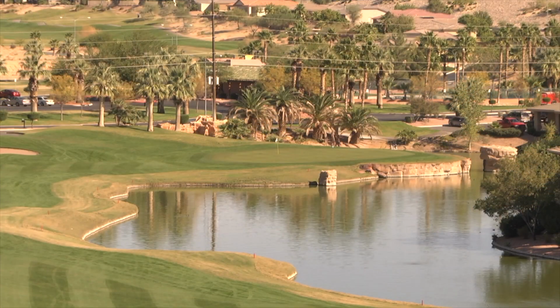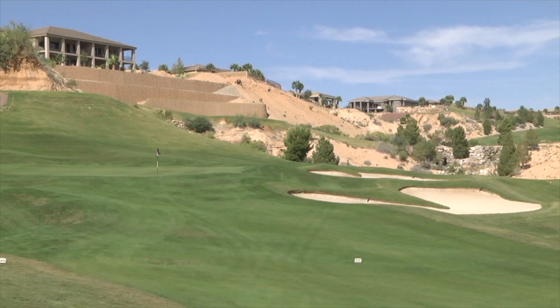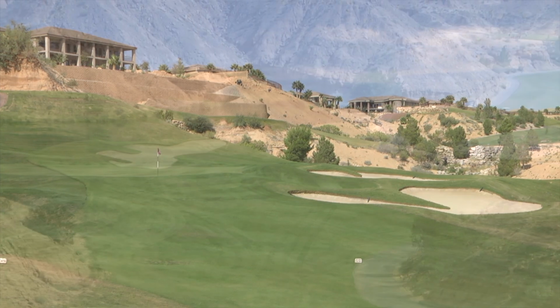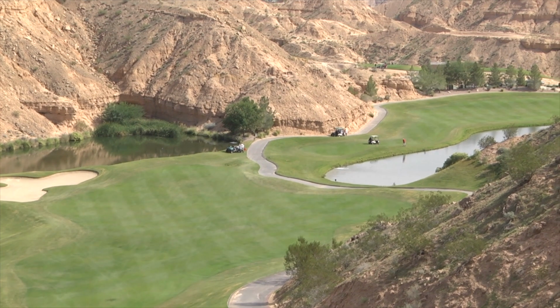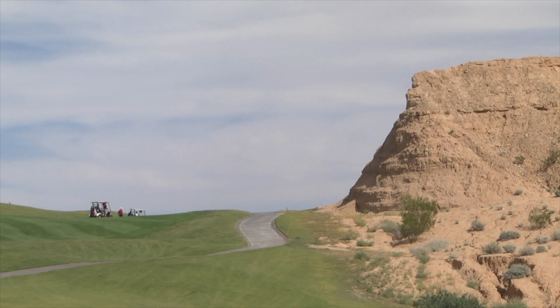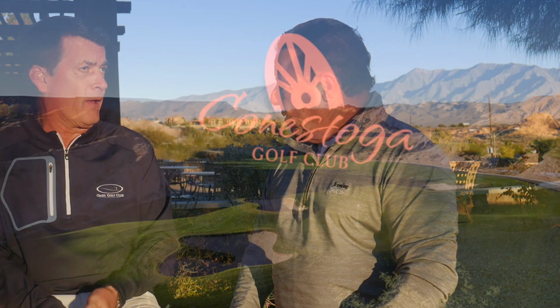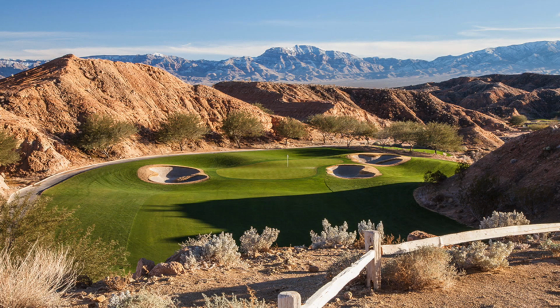Right. But in addition to the Oasis Golf Club, there's some other courses. Let's start with Falcons Ridge, which I always call a roller coaster ride with a little bit of golf mixed in. Well, the nice thing about Falcon Ridge is that we can actually see the course from our course, so they look very similar. They have the elevation changes, and again, a challenging place to play golf. And another one right in town, also Conestoga. Conestoga is another beautiful golf course. This is out in Sun City, Mesquite. They have memberships, and it's also open to the public as well. It's a beautiful golf course.